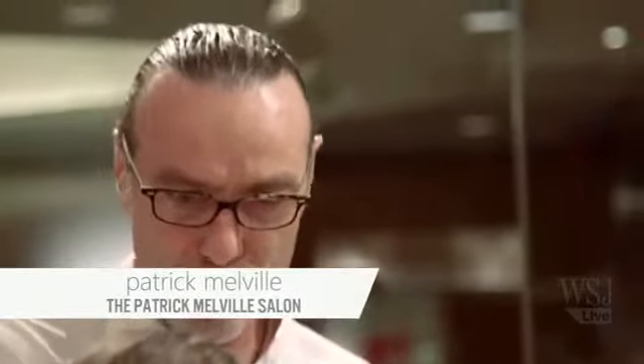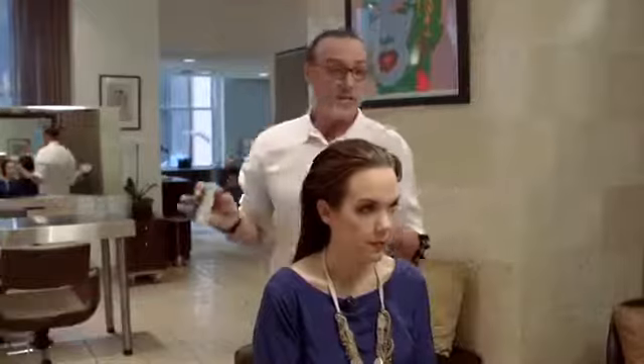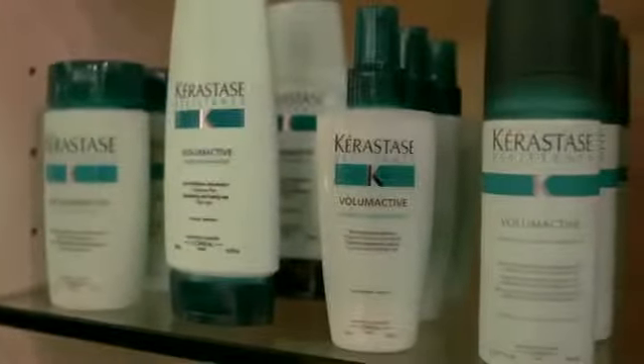First, it starts with your shampoo and your conditioner. Especially in the summer, you don't want to overuse products, but it actually puts a barrier between the heat and your hair. So what I'm going to do is use a little bit of the volumizing spray, just a little bit around the hairline and at the root area to create a little lift.